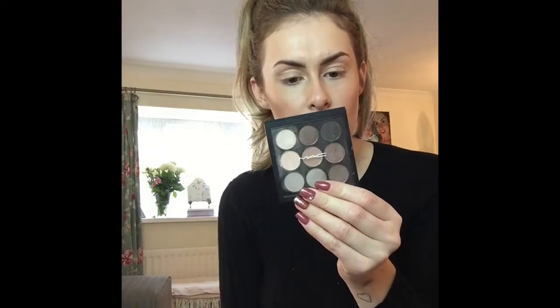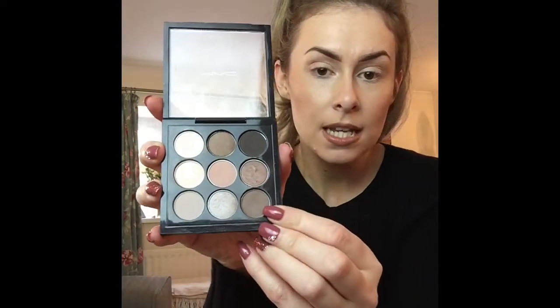So I've decided to do another video and this one is going to be a smokey eye, but it's a really easy smokey eye. Everyone asks me how to do a smokey eye — it is so easy. So I'm going to use a MAC palette; you don't have to use MAC, you can use any eyeshadow you like. This one is the Dusky Rose x9 MAC palette, but in it is a really nice brown shade, and you can use any brown shade that you like.